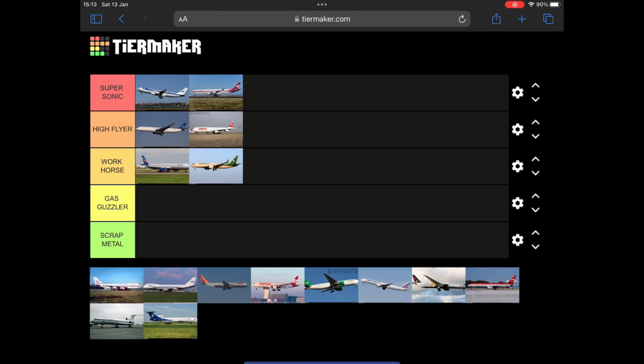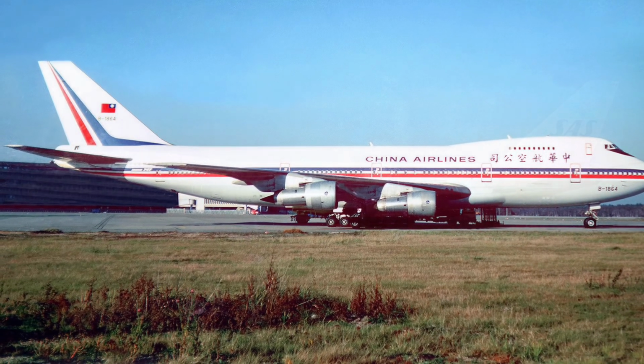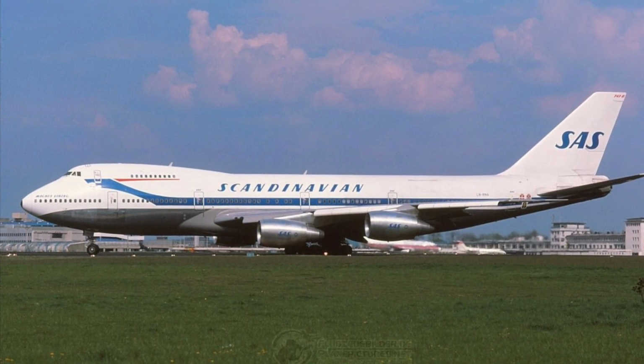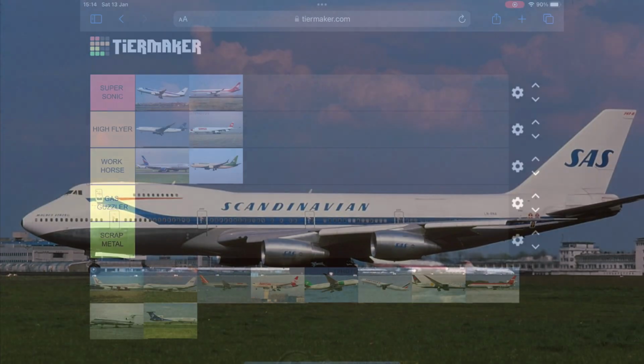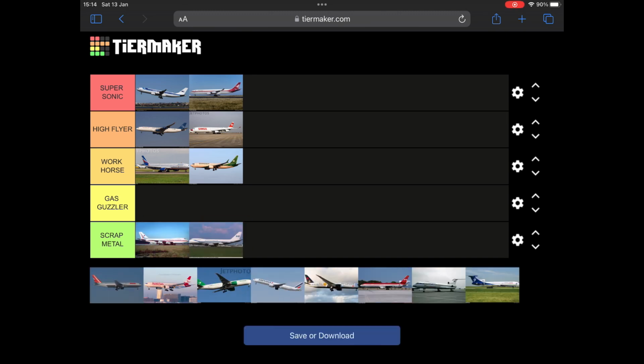And that brings us into those two 747s that I mentioned a second ago. Again, as often is the case, awesome livery choices. China Airlines in their classic 80s scheme, B1864, and SAS wearing the, again, classic scheme with the Viking longbow, LNRNA. Both really great choices, both really, really bad molds. I've talked about this a lot. I don't want to talk about it again. I'm just going to scrap metal these and move on. It's such a shame. And yeah, there's not much more I can say. It's just a shame that the mold is as poor as it is, because they're both really good choices and models I would buy if the mold didn't suck so badly.